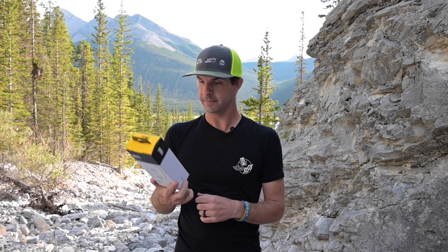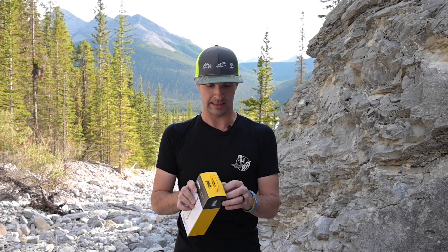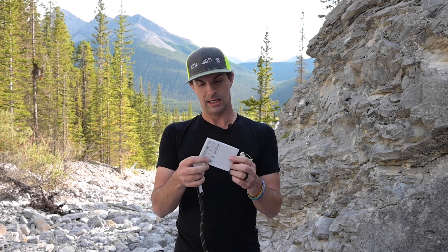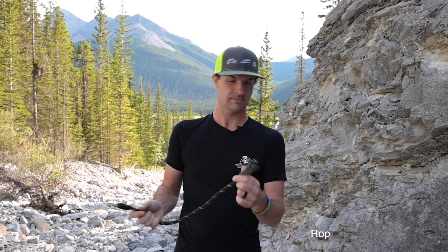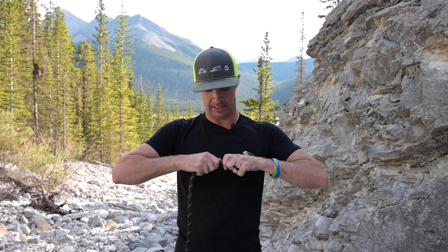Then we have these. This one here is the Petzl Jane. As you can see, it's still in the box — and no, this is not an unboxing video. You kind of put these end pieces together, and then you put your connectors inside those. So that's pretty much what you have. This is a 60 centimeter one.